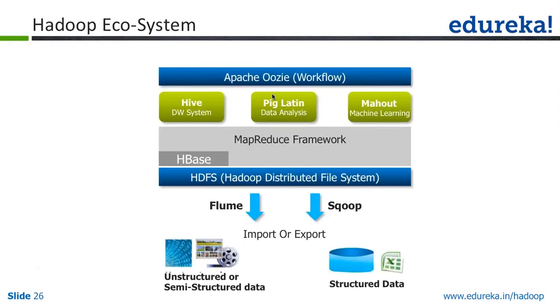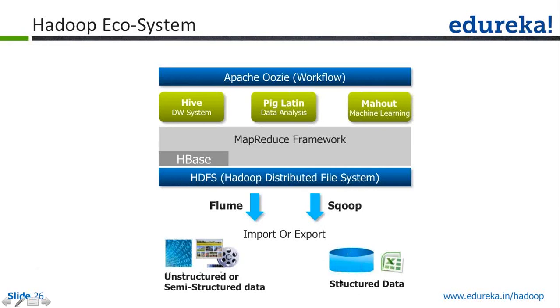Now coming to the Hadoop ecosystem, let's see what are the different components in Hadoop. I'll not be going into details of these, but over the period of our course, we will be covering most of these. To start, if you had structured data stored in an RDBMS and you want to move it into Hadoop, you use Sqoop for that. Sqoop is a tool used for moving data from RDBMS to Hadoop. It's the abbreviation of SQL to Hadoop. So this is where we'll be using Sqoop.